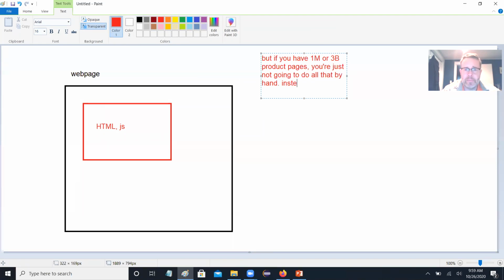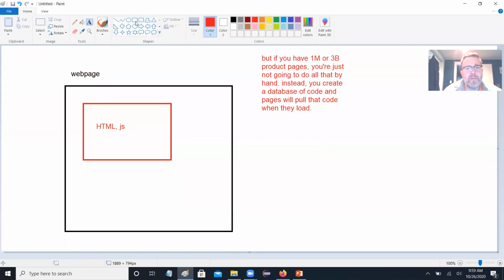Instead, you create a database of code, and pages will pull that code when they load. So you have a whole bunch of pages, and every one of those pages has some reference in it that says, use this particular set of HTML and JavaScript when this page item gets loaded.